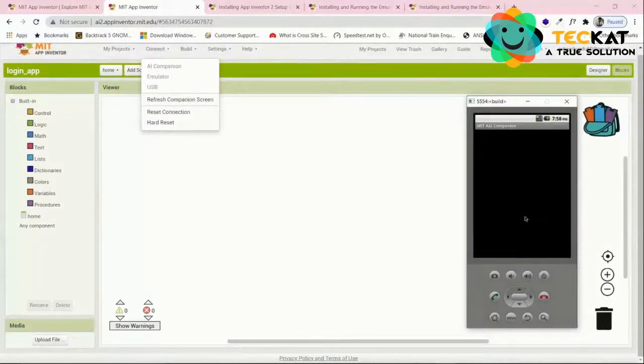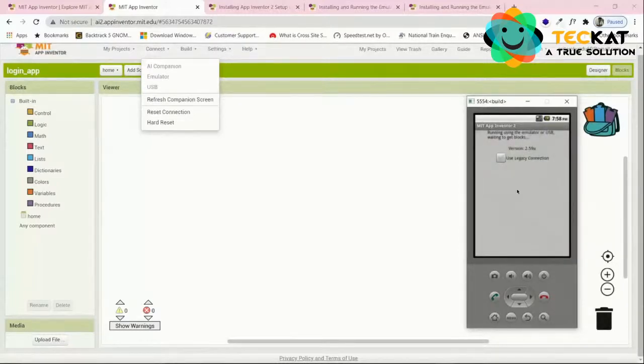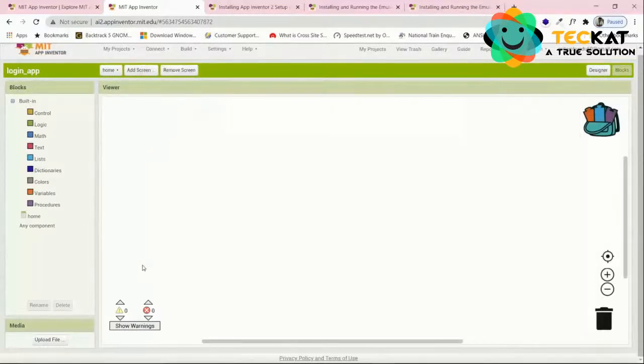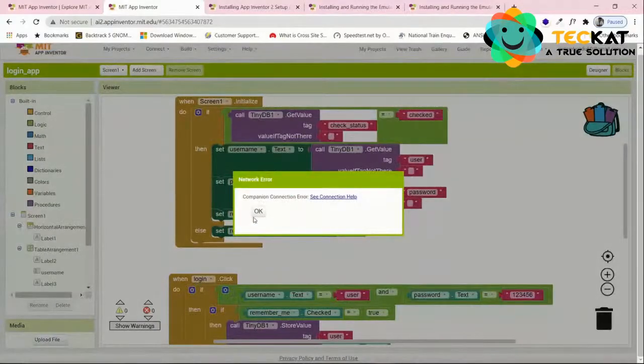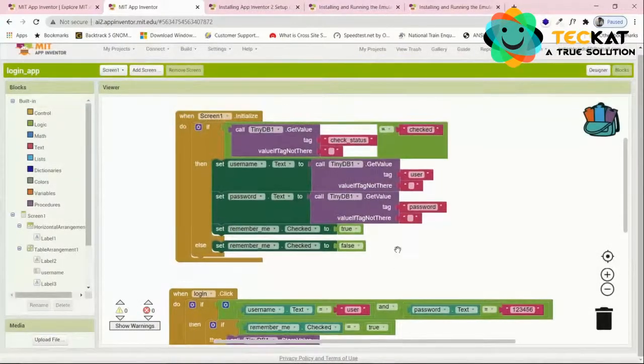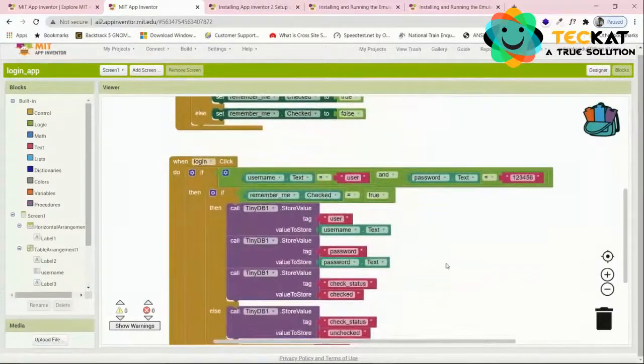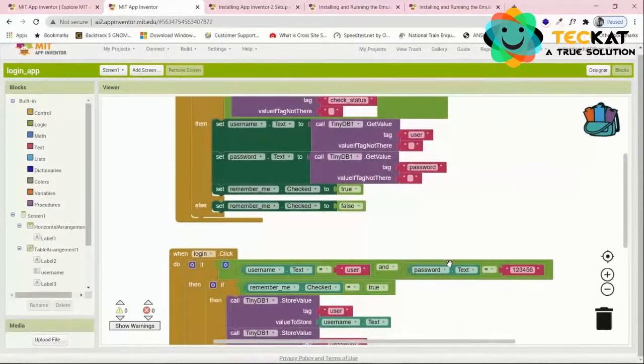And again, if we are running this application, we are just testing whether it works on this application or not. So I believe it won't work on this application, as this is a virtual machine and a virtual thing. But when you build it, you will find all the things. So you just do it practically at your home, and you just build all the things and do it practically. You will get all the data. Okay, so this is how we need to do all these stuffs.